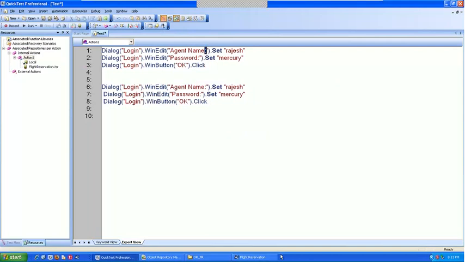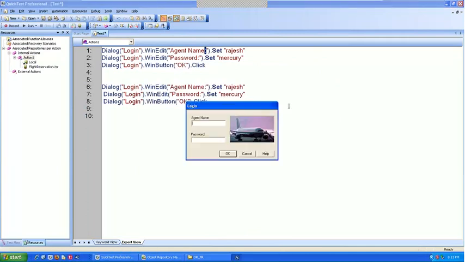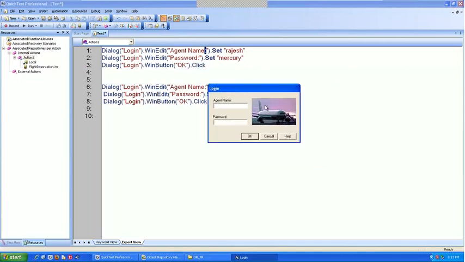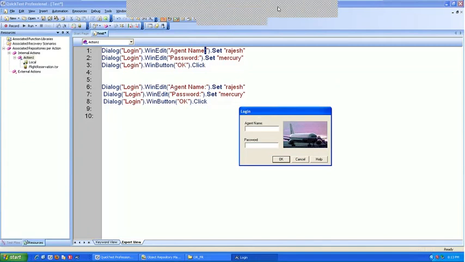Why? Because it's necessary, or no, it's coming from here. You see here. Can you see a colon there after agent name? Oh, I don't see. It's not clear. No, you can't see. How do I make it big? There is a colon after that. When the name is coming itself, they have put a colon there. Okay. So that got added automatically. That's right. Got it? Okay. Thank you.